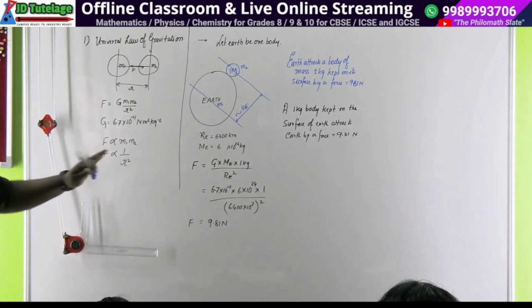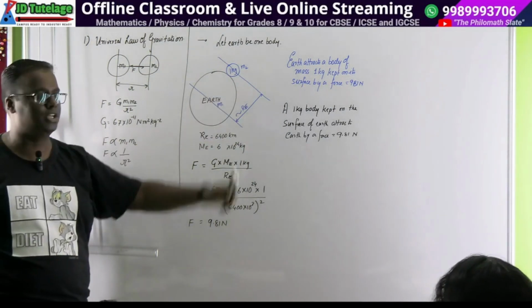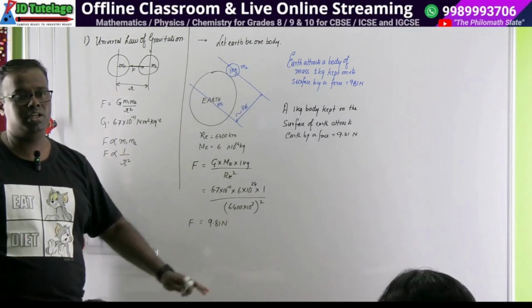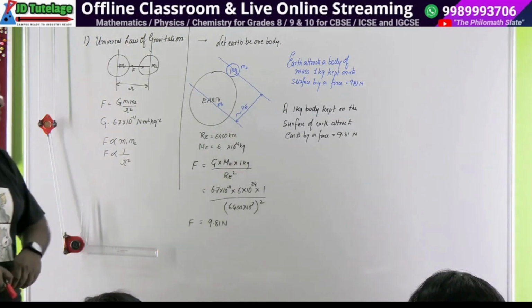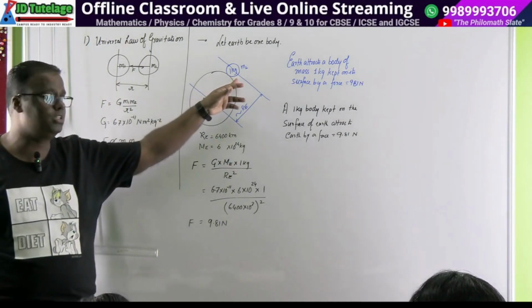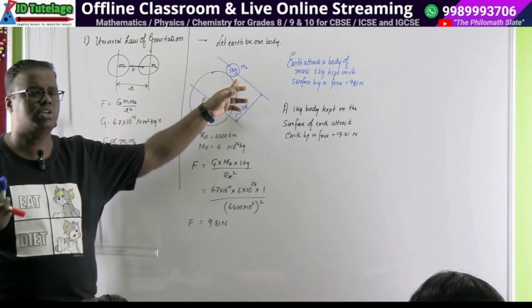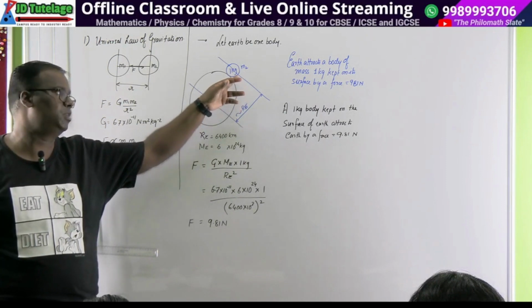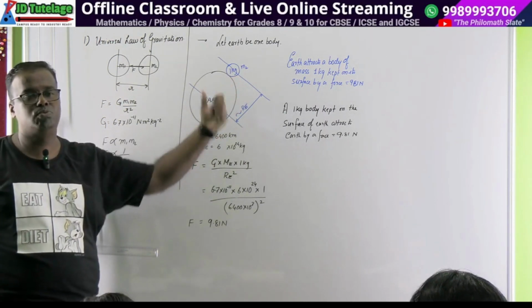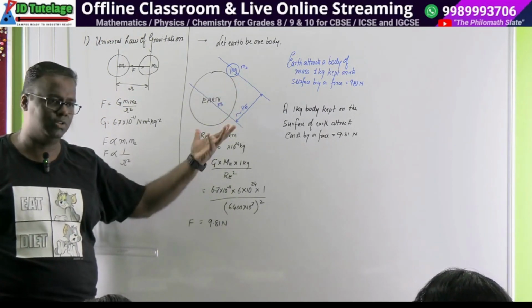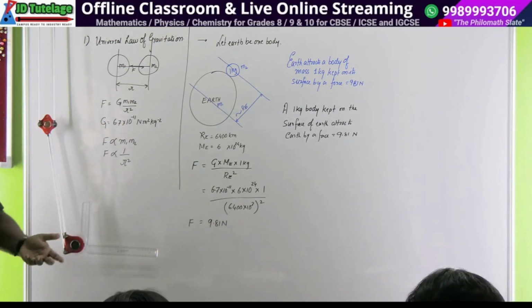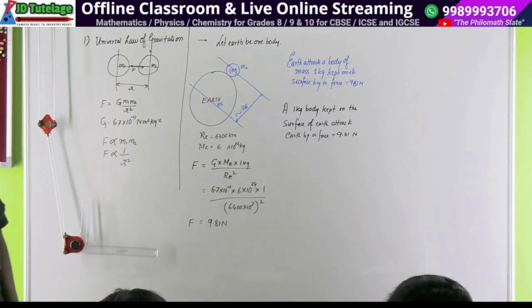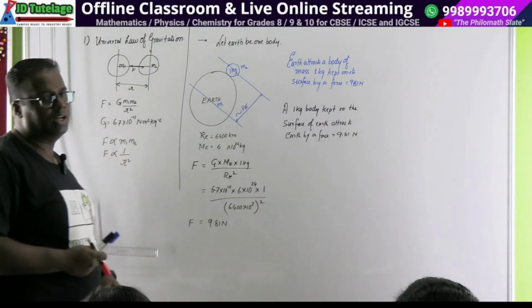Once you have written this, we attack that next part. RE is the radius of the earth, which is actually the distance of separation, and this can be between you and earth also. Sorry, you replace this by your mass. Say you are 47 kg, 50 kg, 54. You replace with your mass, then you will find at what force earth is attracting you. We can find that also. And the distance of separation in your case also will be RE, because you are standing on the surface of the earth. Clear? So shall we now attack our answer to that?